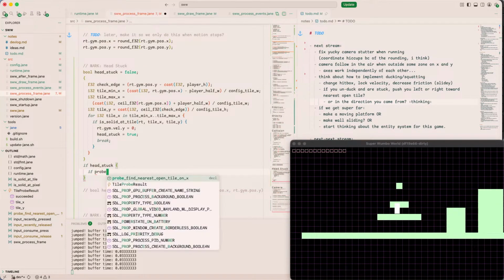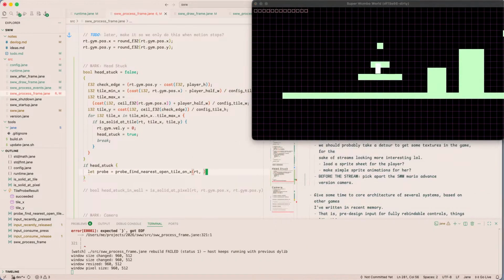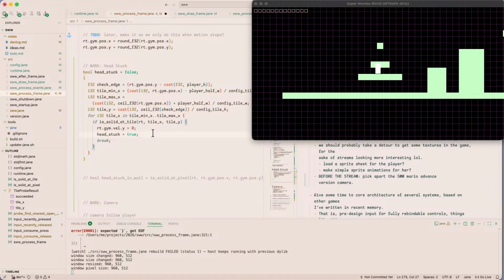So we need to do our probe, right? So we're going to do our let probe equals, and we'll do our probe thingy. I cannot see my autocomplete. And we'll do the probe, where actually maybe we should do that up here.